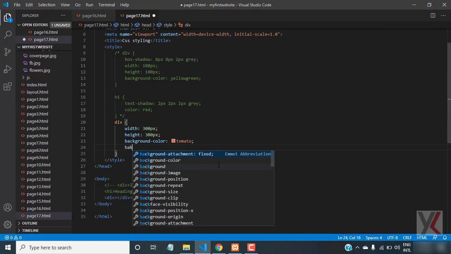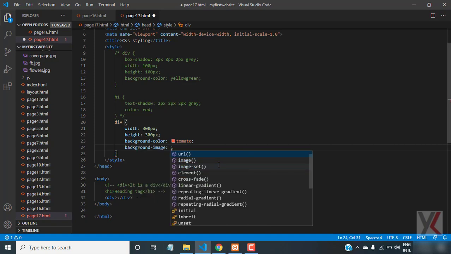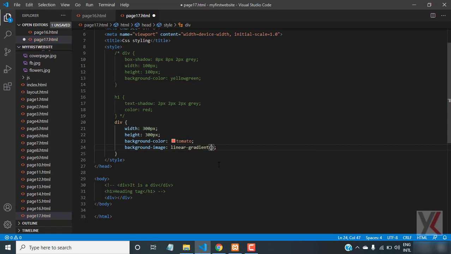We'll use the background image property, and in this we'll use the linear gradient property. Suppose I have given two colors here.